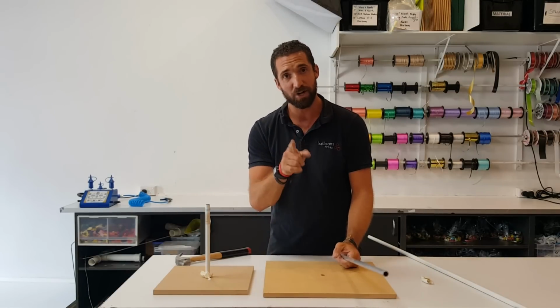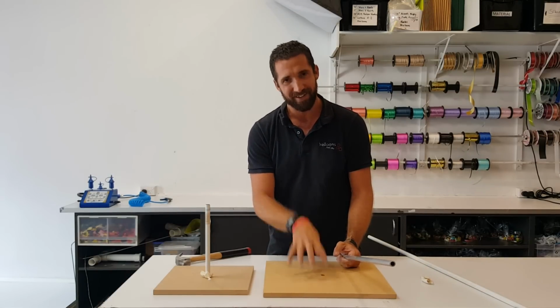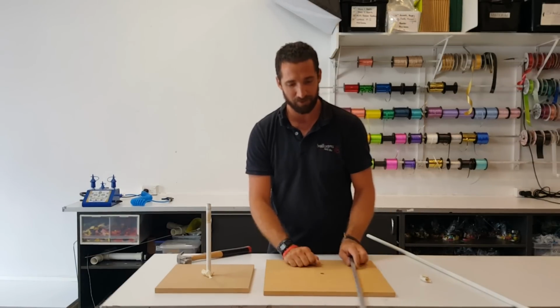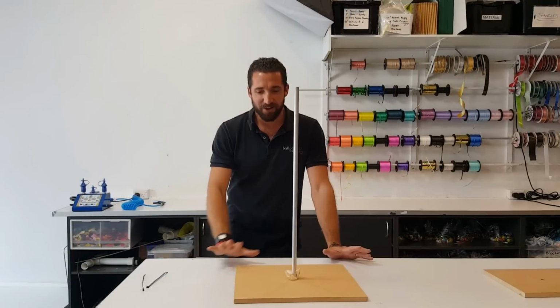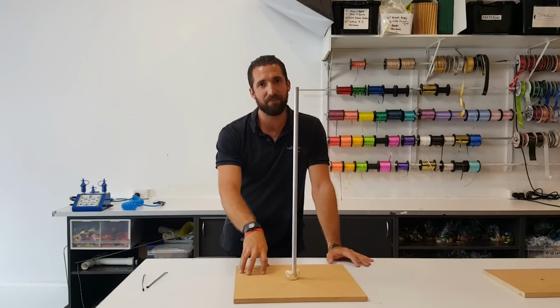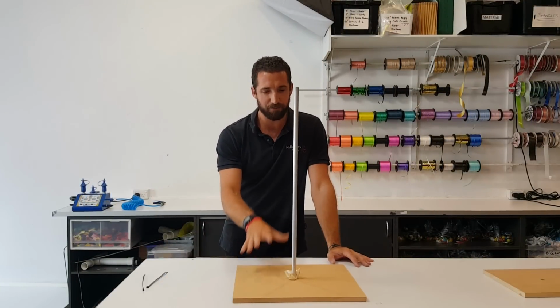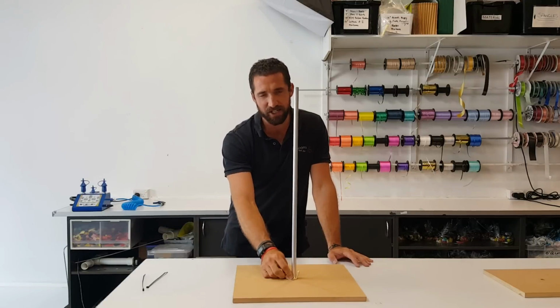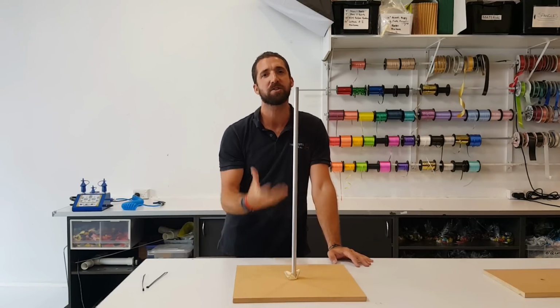Simple as that. I'll show you one other method on how we can secure it even a little bit better, and we'll give you one more example. All right, so I've got this base plate, 400 by 400 mil MDF, with the 16 mil aluminium rod. It's in really tight, but what if I want to make it just that little bit stronger?